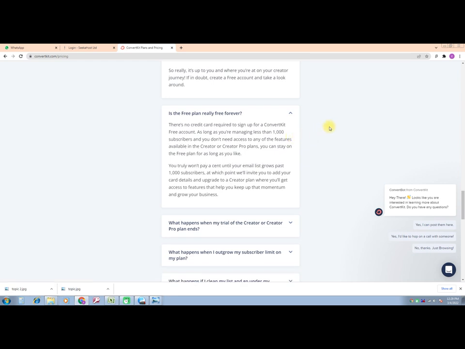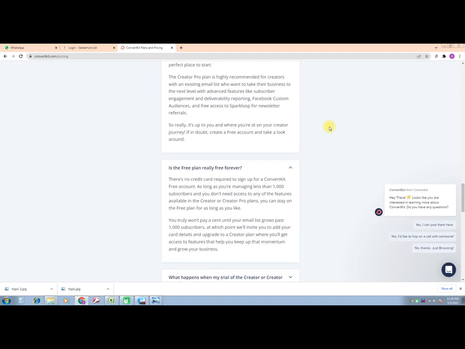There is no credit card required to sign up for a ConvertKit free account. As long as you are managing fewer than 1000 subscribers and you don't need access to any of the features available in the Creator or Creator Pro plan, you can stay on the free plan.